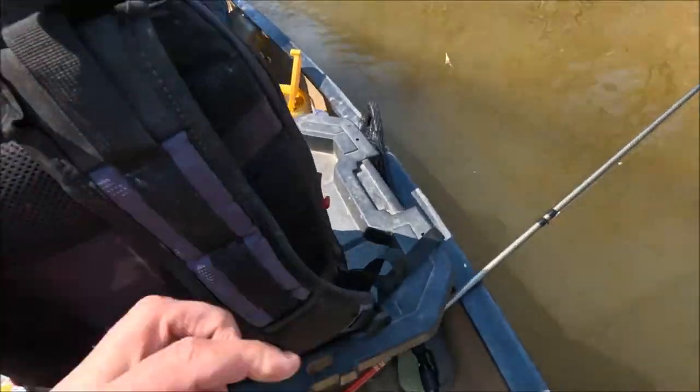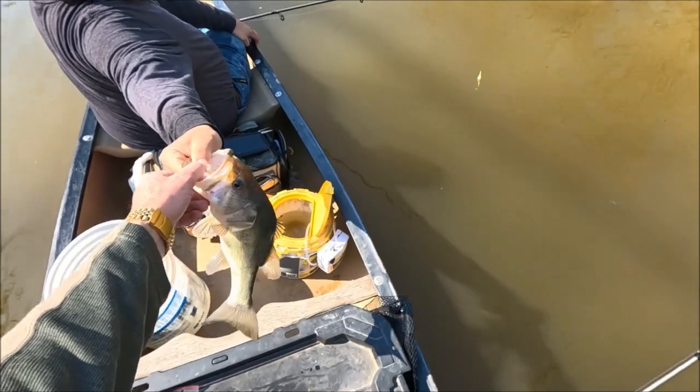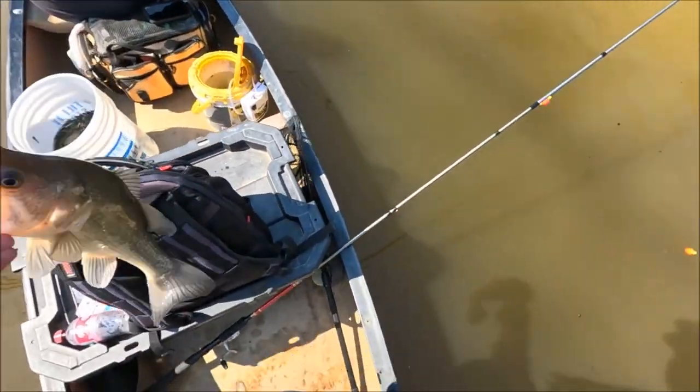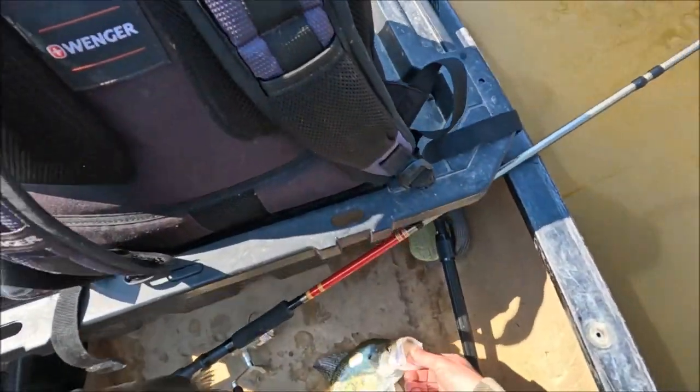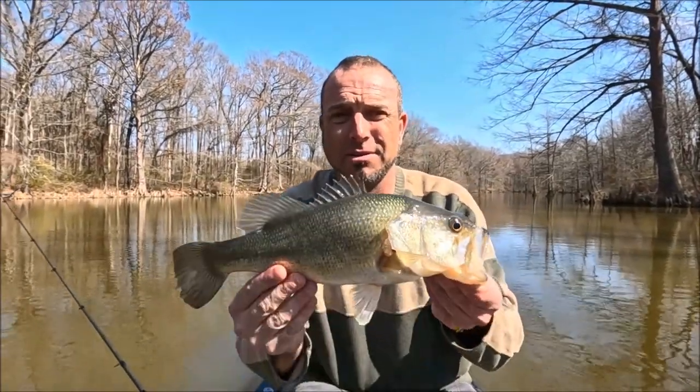How are we going to get... Oh man, I'm gonna take him and get him on your frame. Wow, guys, he just got a nice large mouth. That may have been the one you missed earlier. You never know, because you kind of let it calm down a while. Guys, I think my theory may be right. Earlier, I said I bet the fish bite better as the day goes on because it's supposed to be 67.